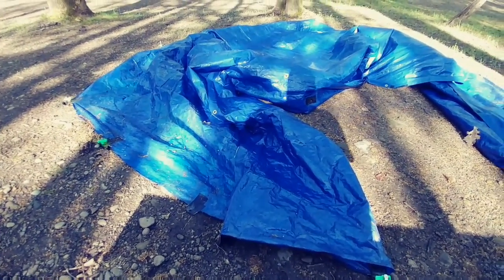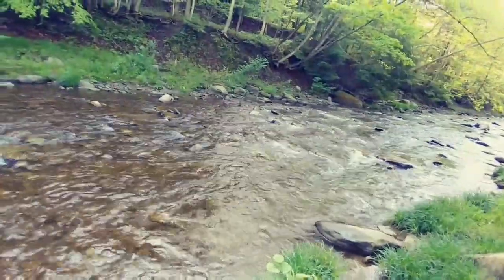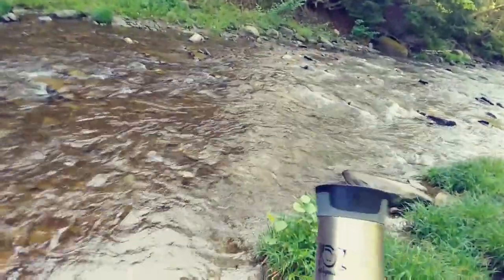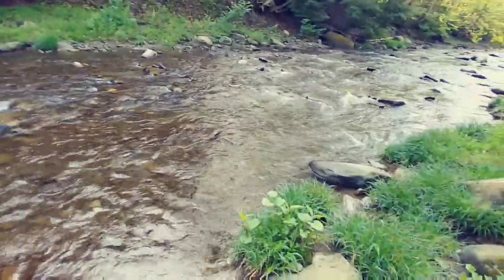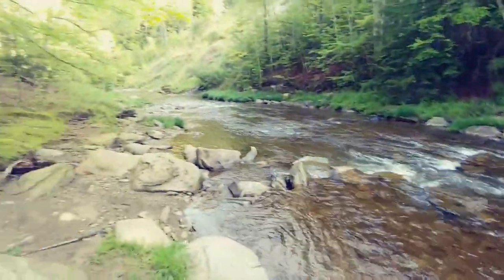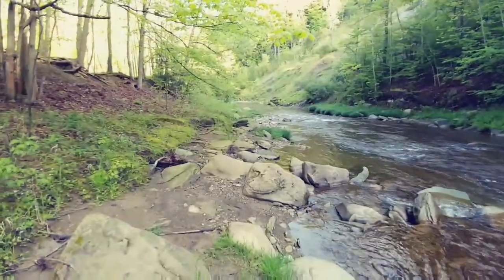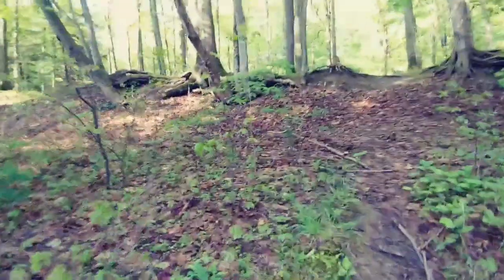Sorry I didn't get to spend another day with you, but before I go, I'm gonna get my coffee mug. I'll go down here to the creek. Well, is this a camping tip? This same mug I use at work. It keeps your coffee warm for 5 hours, no joke. And that's just a perfect thing. I didn't have that on my hike into the Finger Lakes Trail, but I've had it the last 2 trips. And that's the way to keep your coffee going.